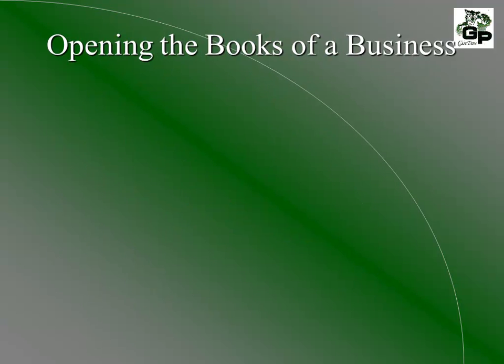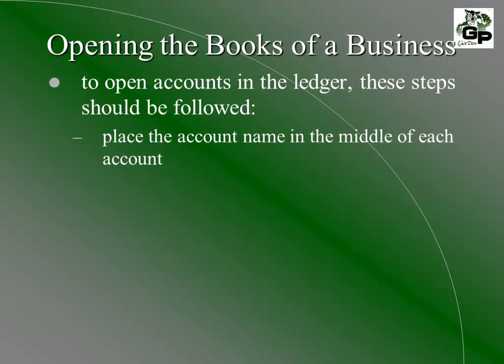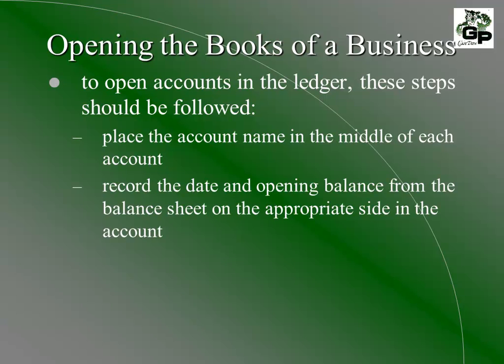Now we have to talk about opening the books of a company or a business. To open accounts in the ledger, these steps should be followed. First of all, we have to place the account name in the middle of each account. We have to record the date and the opening balance, which we get from the balance sheet, and make sure that we put this balance on the appropriate side of the account.